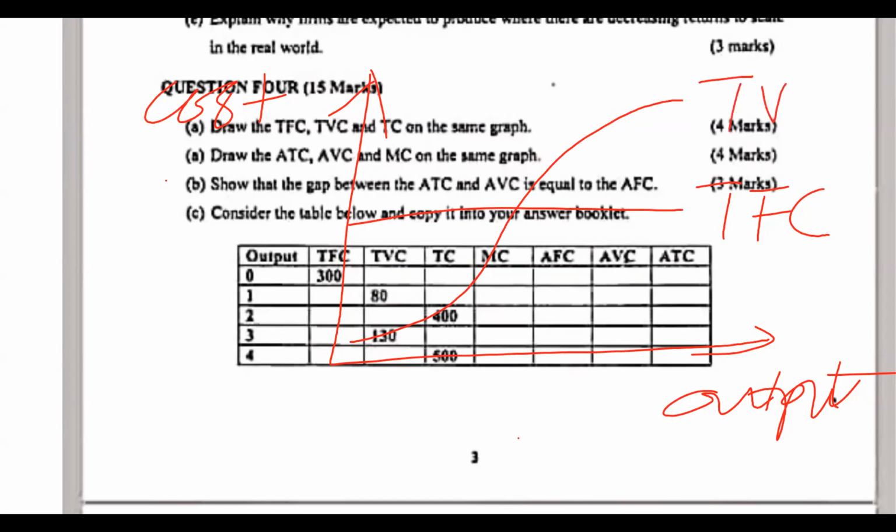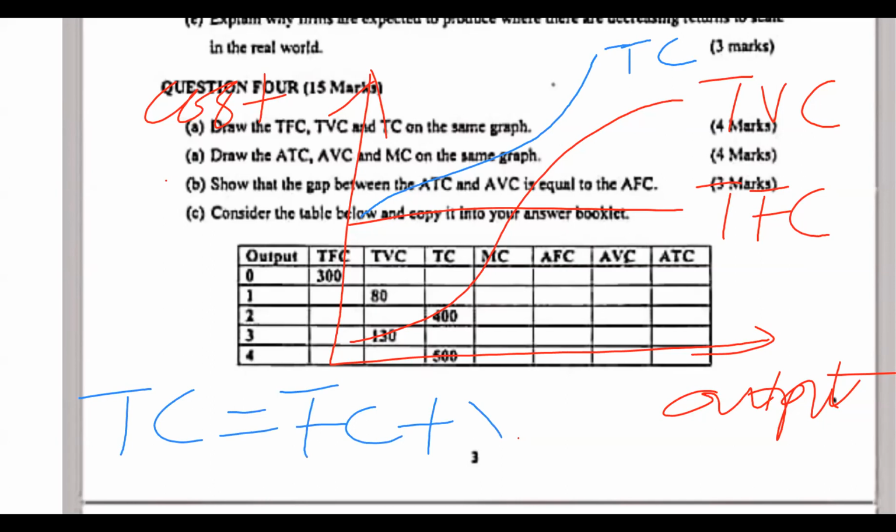Total variable cost. Then what's this? The total cost itself starts from the total fixed cost up here. That's where it starts from. It moves like this. This is the total cost itself. So the total cost here is on top of both the total fixed cost and the total variable cost, because even by definition, the total cost is equal to total fixed cost plus total variable cost.